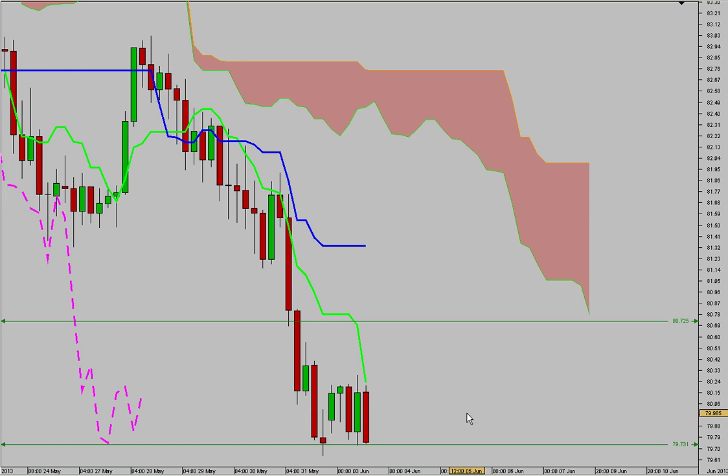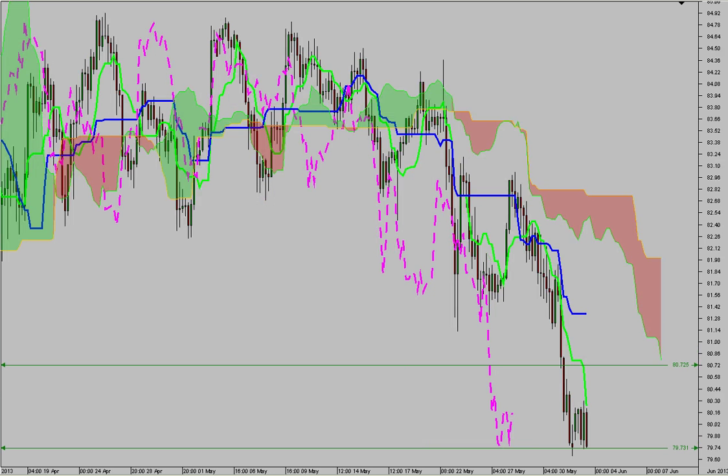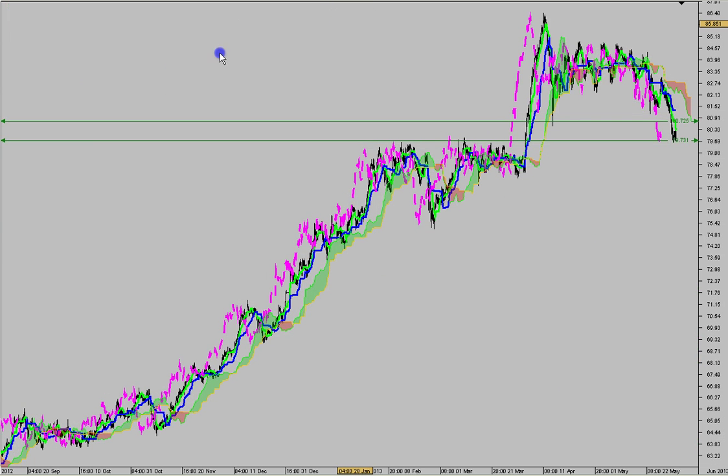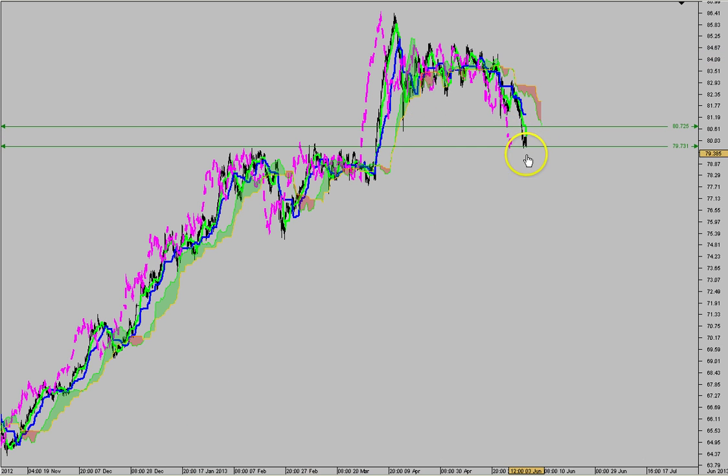Yeah, we want to close below this fractal level, and once we close below that fractal level, we could take that short. Now the main thing, if we take it short on the break here, I am going to have to put my stop loss up to the Kijun-sen, and you can see how much space we have down here. There's nothing here to stop us, so we'll start putting our levels in.